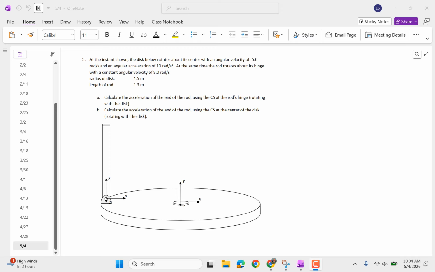So what we've done so far is we have done part B. We have done problems so far where you calculate the acceleration of something that's on a cowboy as it rides a horse around, but we've always put the origin at a fixed point. Okay. So now when we get to, I'm going to do B first. That's the easier one. And then I'm going to go back and do A.